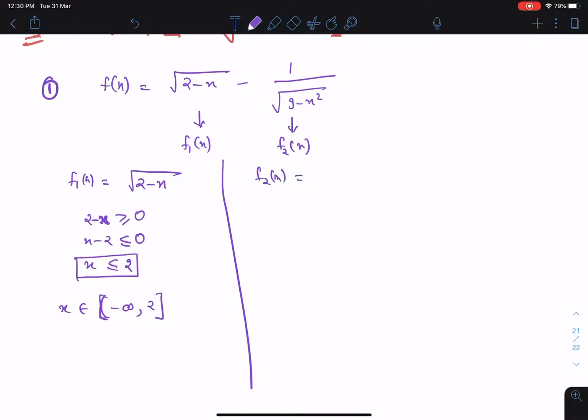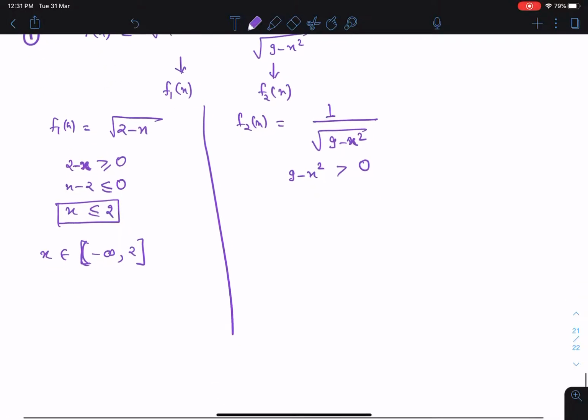Your f2(x) function is 1/√(9 − x²). You know that the square root is in the denominator, that means 9 − x² has to be greater than or equal to 0. This is the rule for any function inside the square root, but you have to understand that greater than or equal to is not possible. Why not possible? Because when this square root will be 0, it will give you 1 upon 0, which approaches infinity. So this is not possible. So you remember one more rule, that whenever 1 upon a square root is there, then that whole quantity should be greater than 0, not greater than or equal to 0.